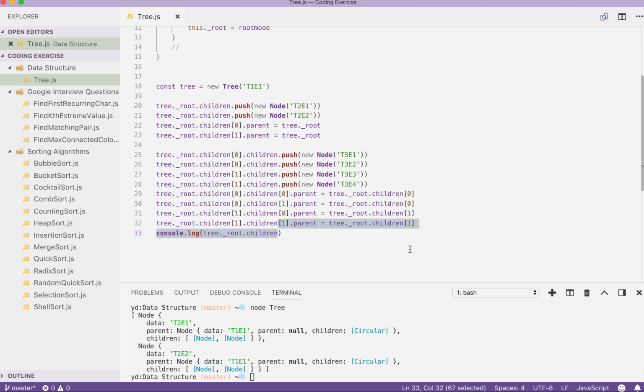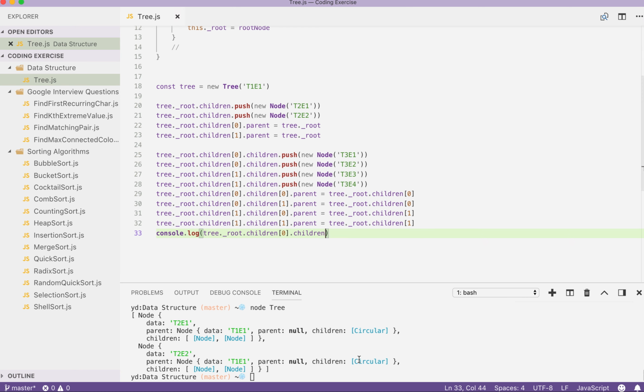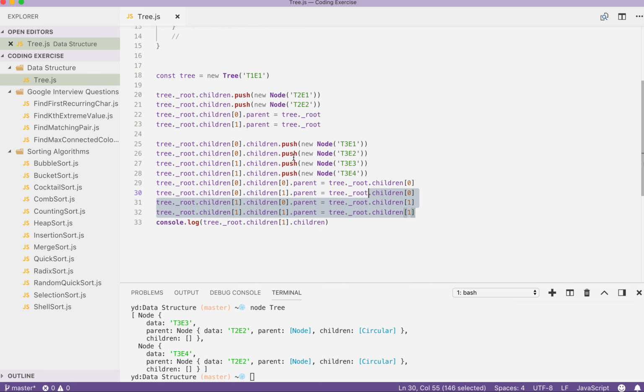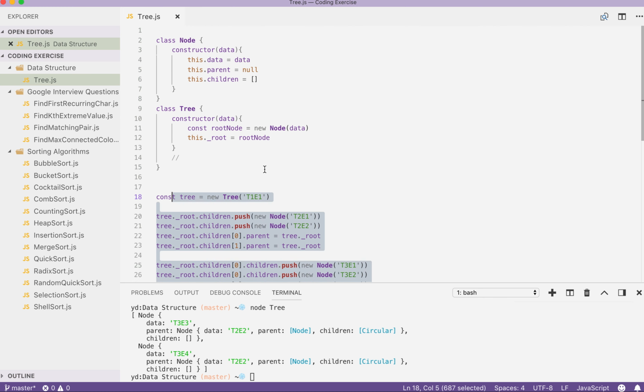Let's move on and test out the third layer, one of them at least. Okay, so it's going to be tier 3, element 1 and element 2, element 3 and element 4. Great. So we have created a basic tree structure and initialized some values inside.